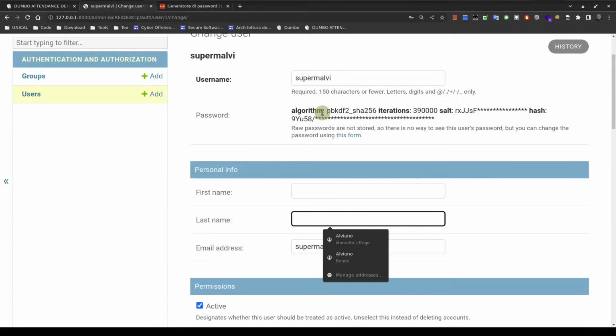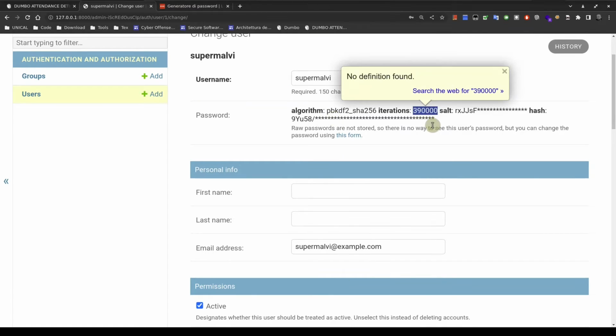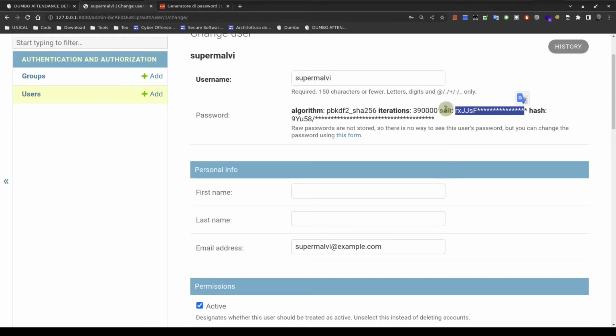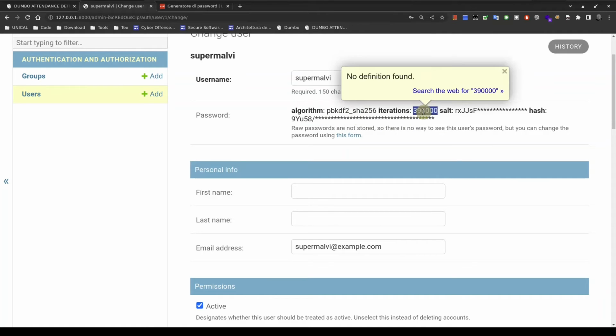The password is not stored. There is only a hash that is stored, and it's a really strong hash. It repeats the hashing 390,000 times. So even if you can retrieve this hash, which is hidden here, you cannot brute force it, because every attempt will require this number of applications of the hash function. It's really a lot. This number is going to increase. Maybe if we retry this next year, it will be a higher number.